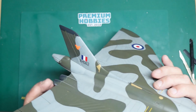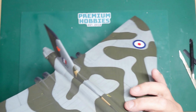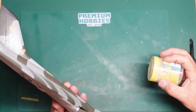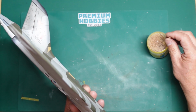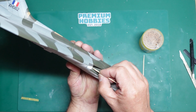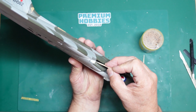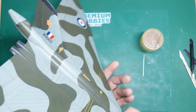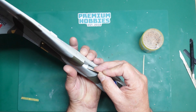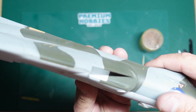I might do a little bit of a clean up on that front edge. That one there needs it. You can see on there we've got a little bit of a mark. I might just go in there with a little bit of white paint and touch that in. We shall see. I might be able to just scratch the green off. Let's get a cocktail stick and see if I can do that again. A lot of people thought I did that on the spine on purpose the other day. I might be able to scratch that green paint away because it's missed the surface underneath it. There we go. That seems to have worked. On this side. There we go. So I think I still need to touch it up, but it certainly looks a lot better.